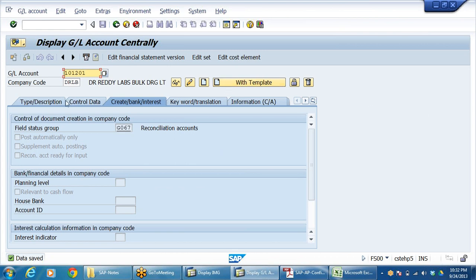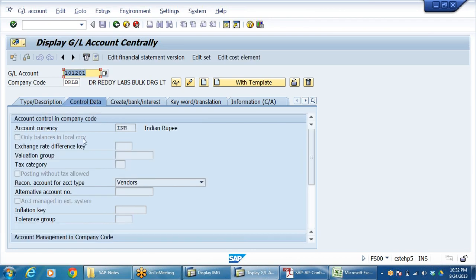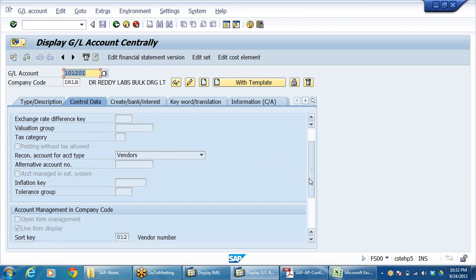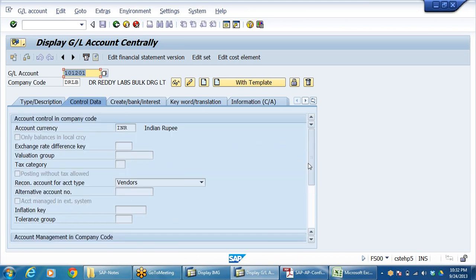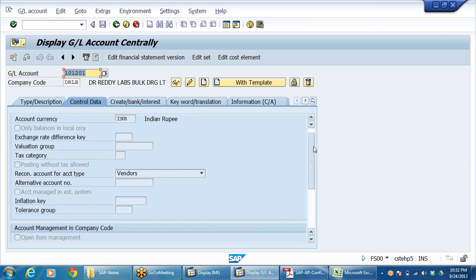Under a reconciliation account, other than customers and vendors, what other options can we take there in control data? Other than vendors and customers, any other? Tax category we have taken earlier for sundry data. No, not that. I'm asking about the reconciliation account here.